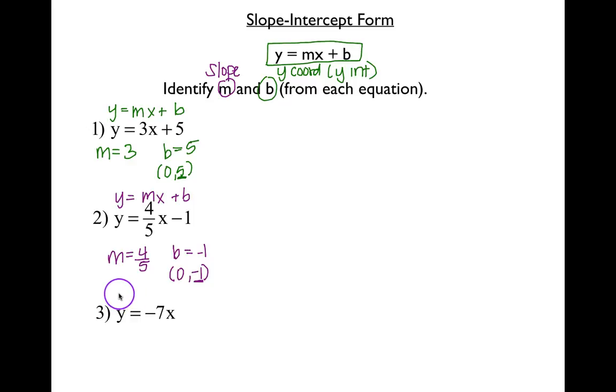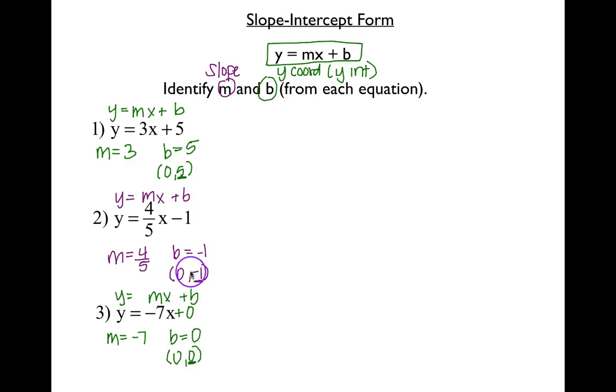Now let's try the last one here. I'm going to put y equals mx plus b. Notice here the slope is -7, so I'm going to write that down: m equals -7. Here, notice there is no y-coordinate for the y-intercept. Does it mean there isn't one? No. Since there's nothing here, you can fill it in as plus 0, which means the y-coordinate of the y-intercept is 0. What does this mean? The y-intercept occurs at (0, 0). So again, this is just your y-coordinate.